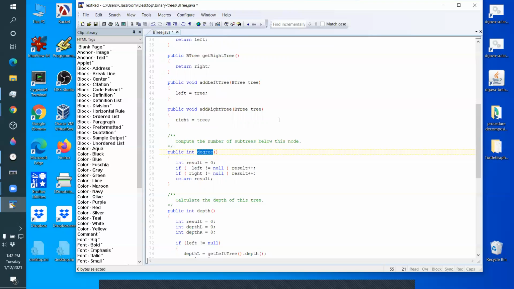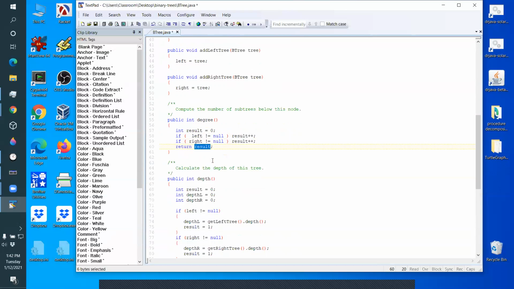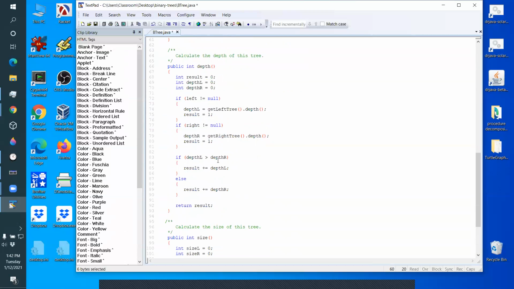Remember we said a degree is how many children a node has. So you call this method on a node and it counts how many children there are. By default, the result is 0. If the left node is not null, you count 1 child. If the right node is not null, you count the other child. So the result can be 0, 1, or 2. That's the degree of a node. Okay, now here's where things get interesting.